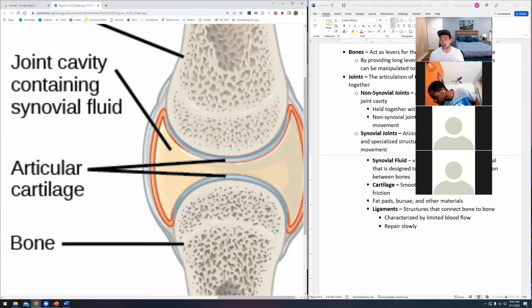But sometimes we get in trouble, sometimes the cartilage gets worn down. That's what arthritis is. If you live a hard life, manual labor, and you're grinding your knees and stuff, that can sometimes wear down the cartilage. And so then there's a little bit too much friction in the joint.